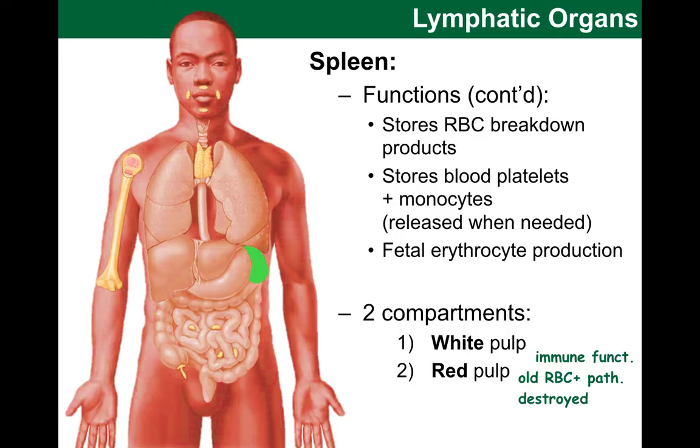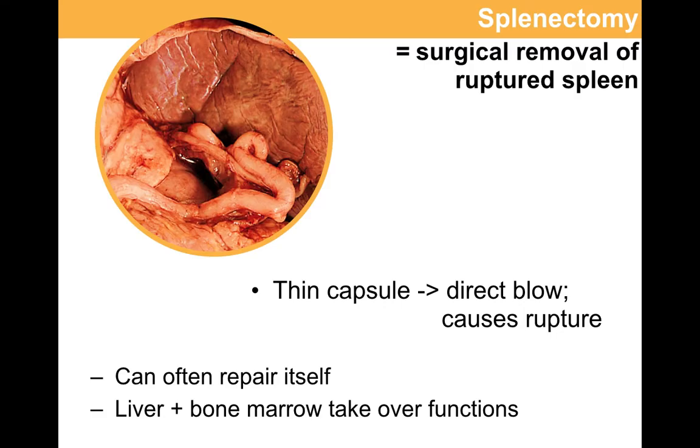One example of clinical relevance that came to my mind results from the fact that spleen has a very thin capsule around it. As a result, direct blow or severe infection can cause it to rupture. If that was to happen, we perform splenectomy, which means surgical removal of the ruptured spleen. It is though less commonly performed these days, as we have found out that the spleen has a remarkable ability to repair itself. As an example, in children younger than 12, spleen will regenerate even from a very small part, and it will not be necessary to perform this operation.